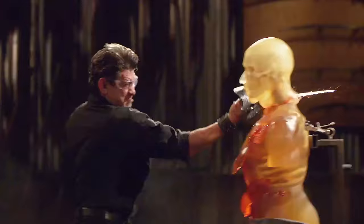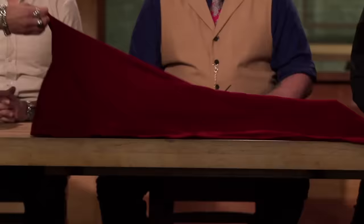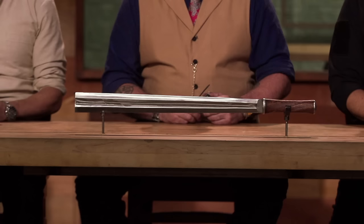Welcome to the Keel test. Double keel. The Wargalock.